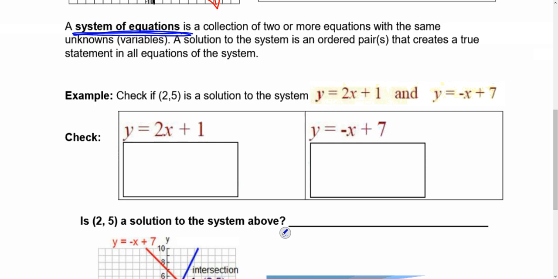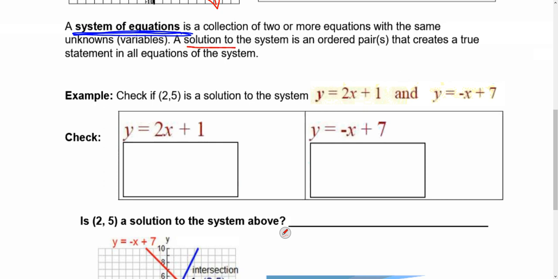So we're going to start off with just 2 problems. 2 problems at once. That's called the system of equations. And this is the part that you really have to understand today. When I ask you to solve a system or find the solution to a system, this is how you find it. Or this is the definition of what a solution is.